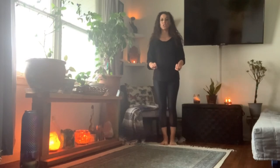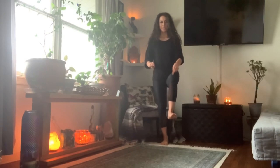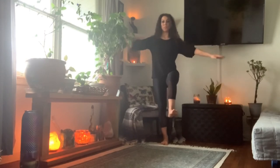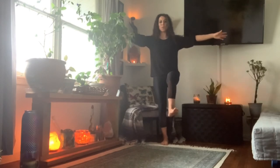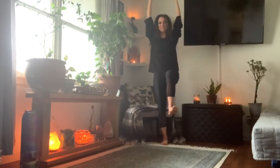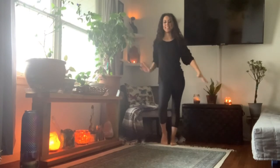So again, we're still behind our chair. Start by holding on to the back of the chair. Hover opposite foot. Keep it down low or lift your knee as high as your hip if you'd like. You can hover your hands just above the chair. Maybe you open your arms out wide. Maybe you even reach your arms up high. Shake it off.